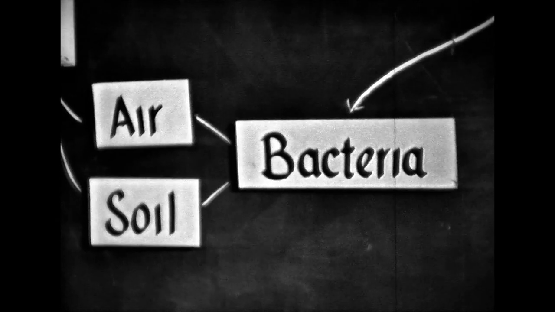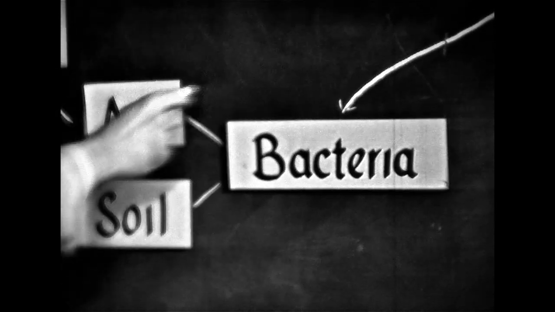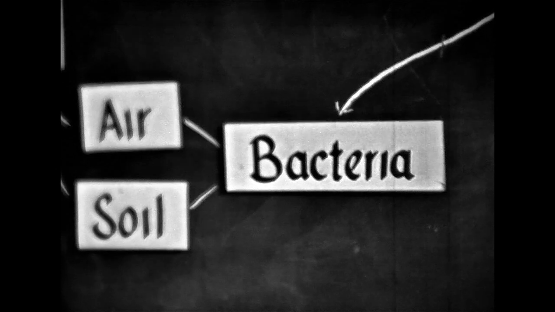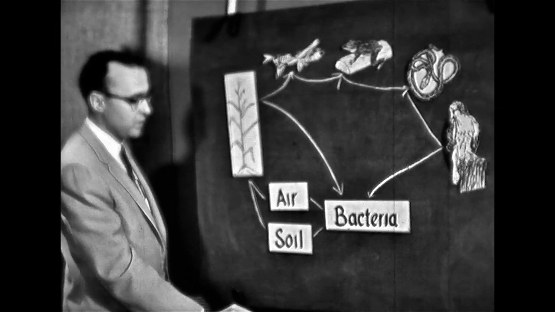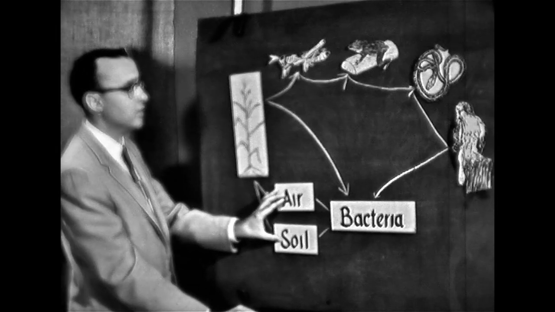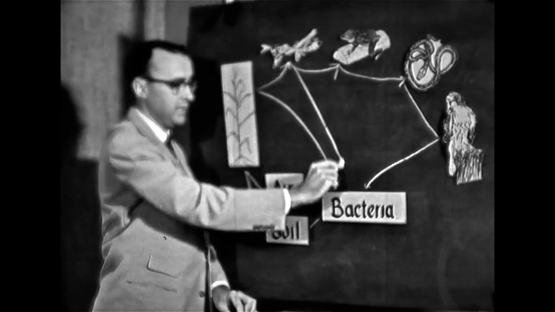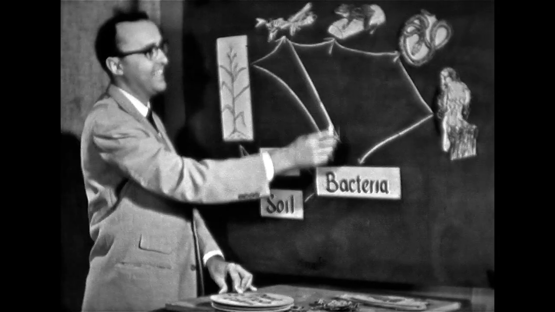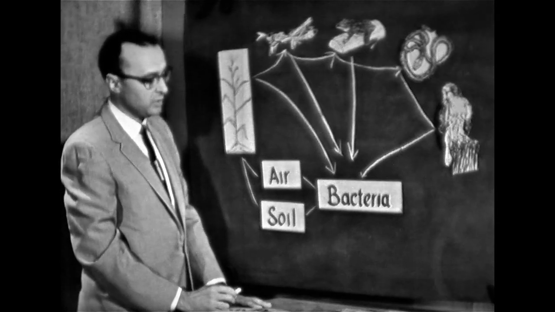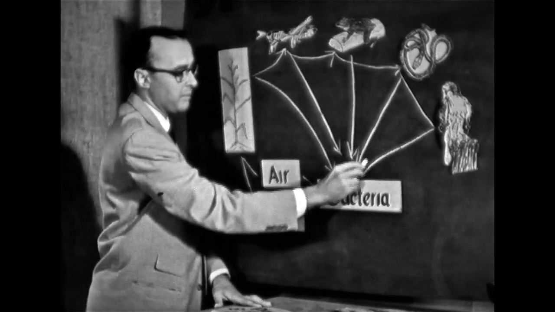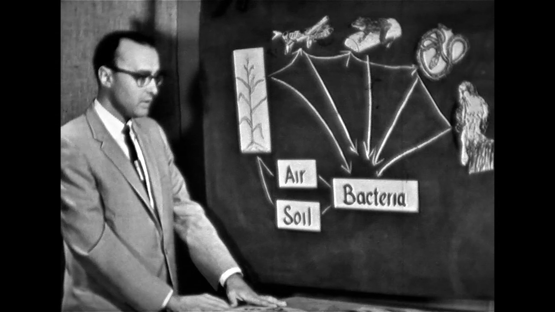I think you should realize that this cycle which we've drawn here — it's a complete cycle — may also be shortened. For instance, the corn plant may die, and in that case bacteria will work on it to return it to the air and soil from where it came. And likewise the grasshopper could die and its body be consumed by the bacteria, and likewise the snake. The cycle may be large or small depending upon the area.